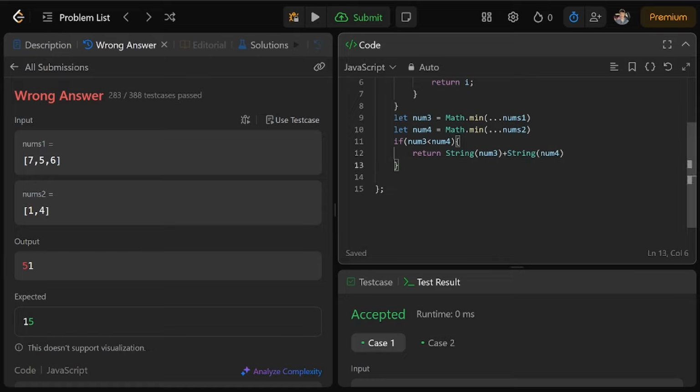And that'll concatenate them together. And then we need to turn them into a number, like so. Else we do the opposite. So just do the opposite.